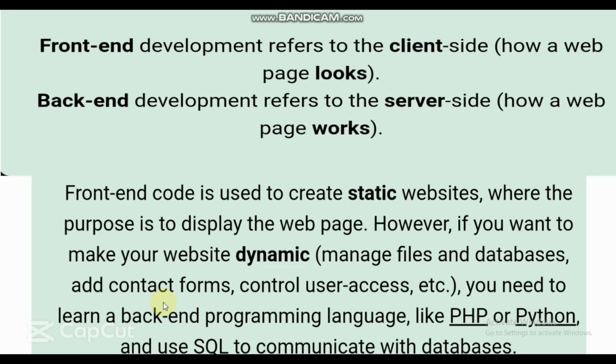So front end code is just to create a static page, that is what I can see, what you can see, what everybody can actually see. It's just a static web page, and a sample of that is W3 School. When you visit the home page directly without logging in, you view the same thing as someone else will also view without logging in. So that is a static website, where what you view or what you can do is the same as what other people can do. But once it becomes dynamic, it's now sharing data between you personally.